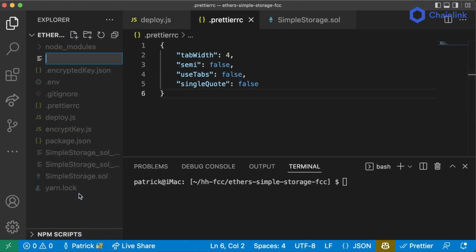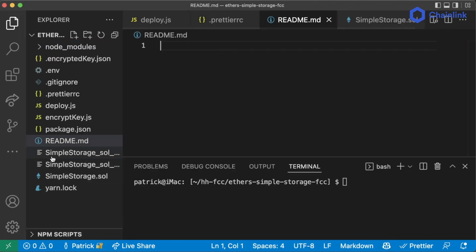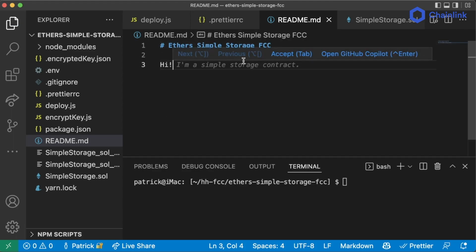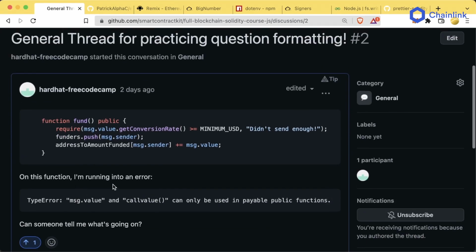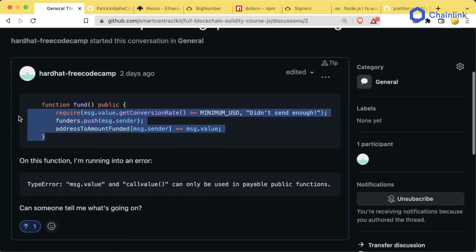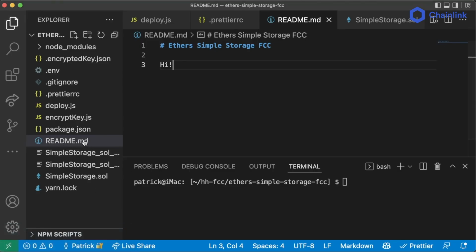And then for all your open source repos and for all your projects that you make, you want to make a README.md. README files are generally where people put instructions or information about your project or anything like that. This way, whenever anybody comes across your project, they'll know what it's about. Your README.mds are Markdown syntax again. Remember how when we made that trial discussion, we used some interesting tips to format our Solidity and our code here? Well, that formatting process is the exact same for .md files, for Markdown. They're both going to use Markdown.